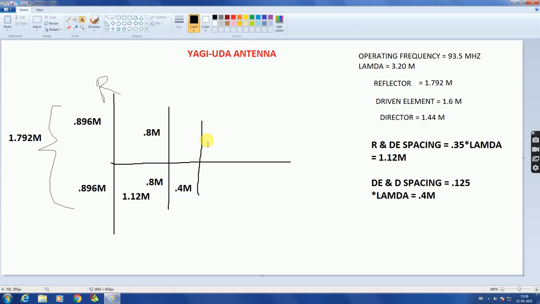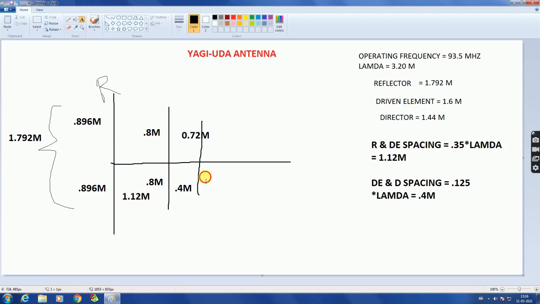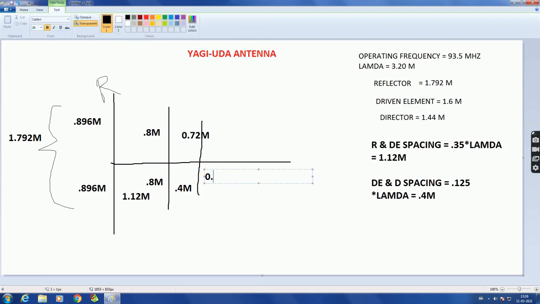So above it should be 0.72 meter, and below it should be 0.72 meter.